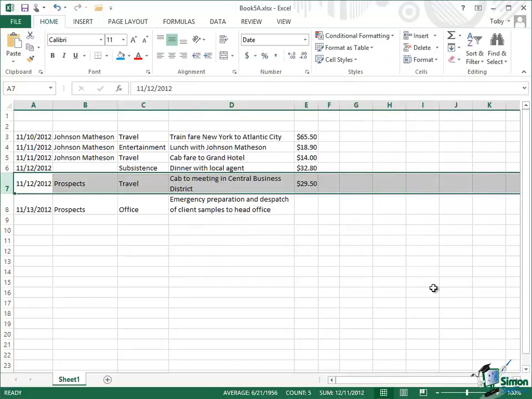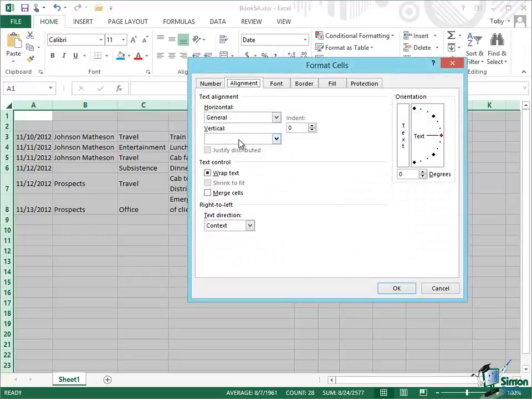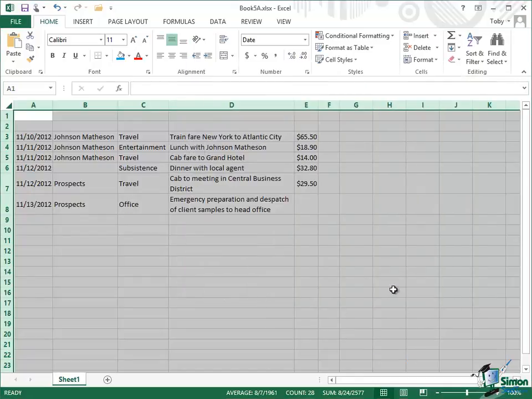So what I want to do now is to set vertical alignment for the whole sheet to center or middle aligned. So select the whole sheet in the way I showed you before. We could use the button. We could use the dialog box. Let's use the dialog box. On vertical, note that's empty. In the case of vertical alignment, that means that what you've got selected is a mix, because at the moment some of it is bottom and some of it is middle or center. So if I select that and make it center on vertical, click on OK, and now everything is center aligned or middle aligned vertically.